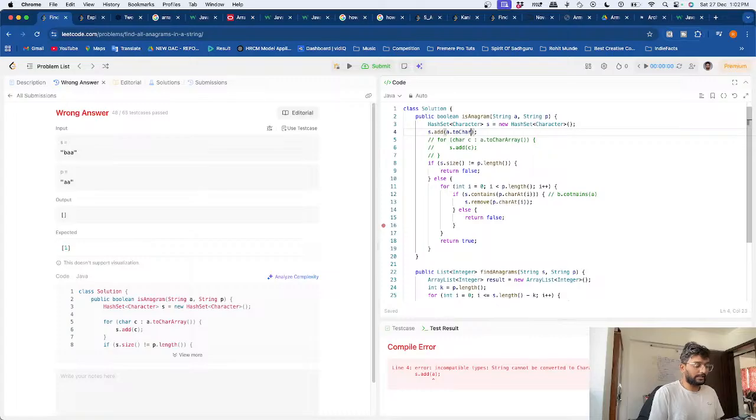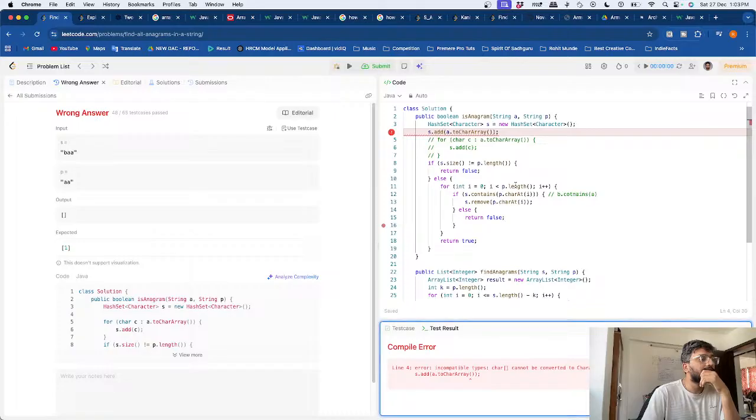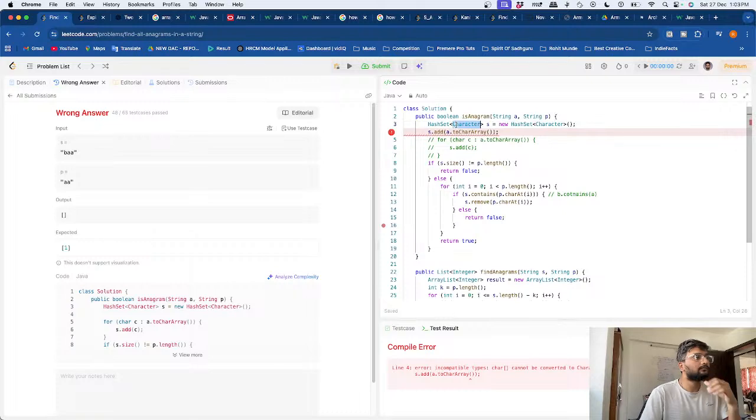To char array. We again need a string, maybe this will let us add in here, but the logic will fail here.